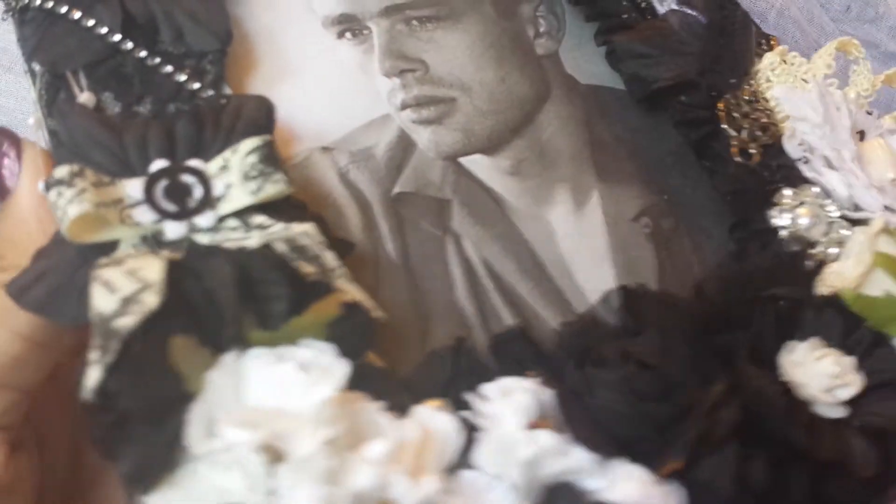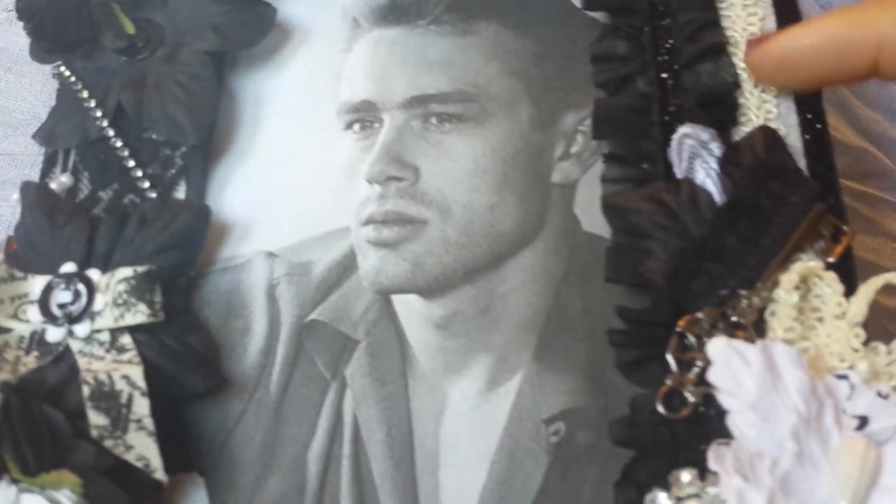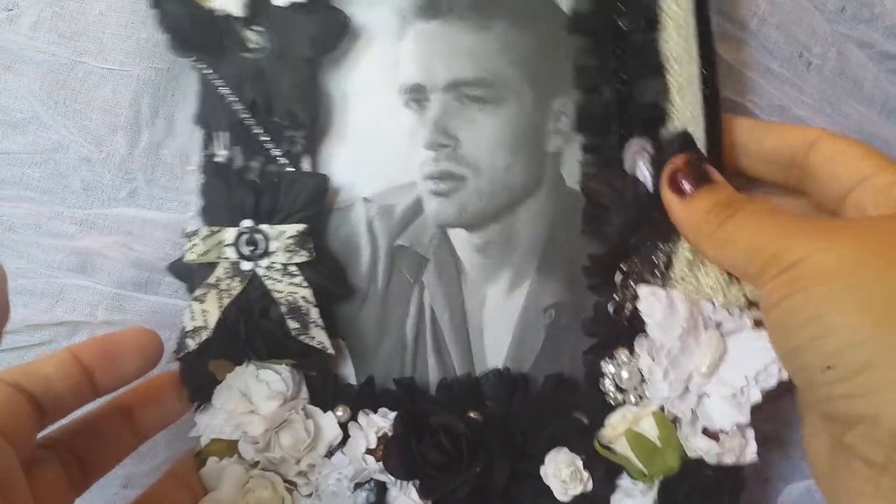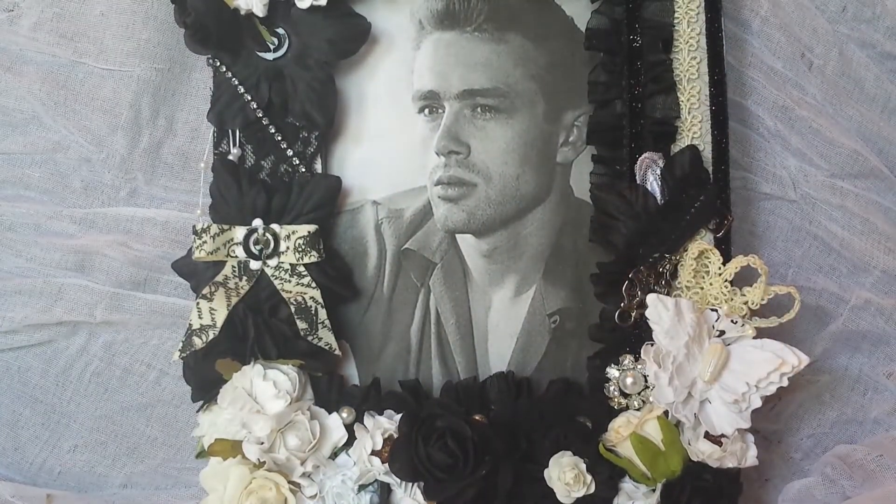So this is my frame. This little trim right here — I cut and made these little loops here and then added some more to the top. This is actually the second project I did for this challenge. I started out making something else, but when you just aren't feeling something you need to move on. I kept contemplating it and finally decided to just do something else. But I'll show you guys the first thing I did and you can let me know what you think.